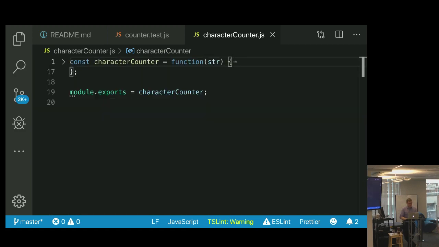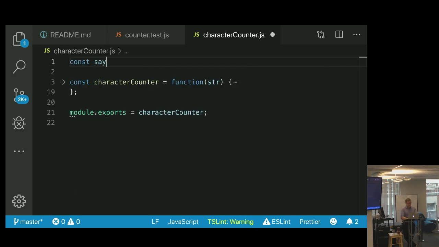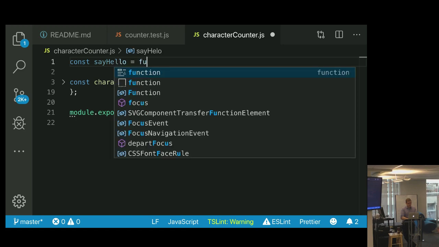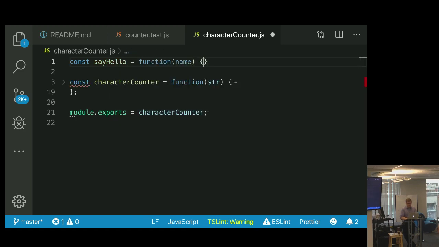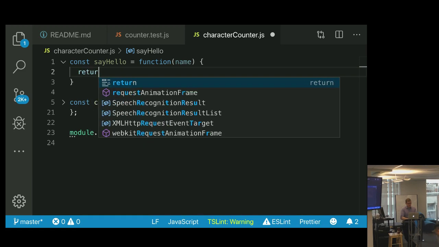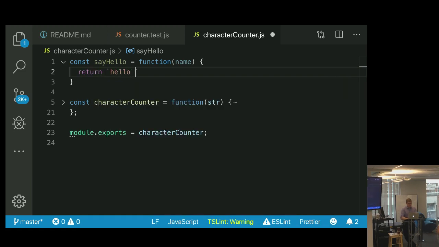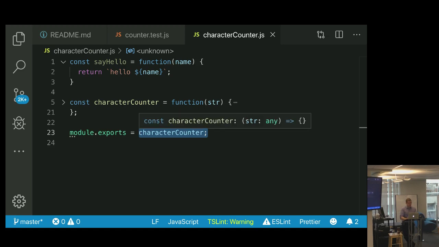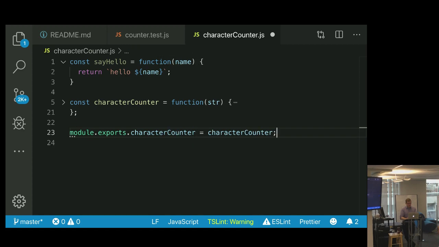So we have character counter in here, and let's say we also have our say hello function in here. It takes a name and returns hello name. Since we now have multiple, we can't just use this syntax anymore. Instead, you could say module.exports.characterCounter equals characterCounter and module.exports.sayHello equals sayHello, the same way you can add properties to any object in JavaScript.